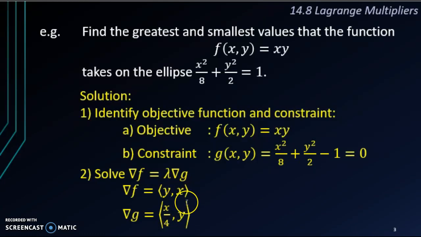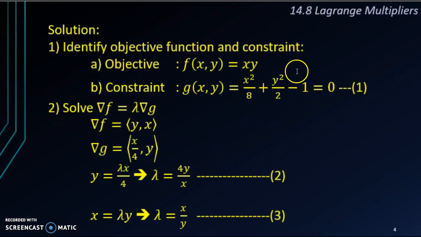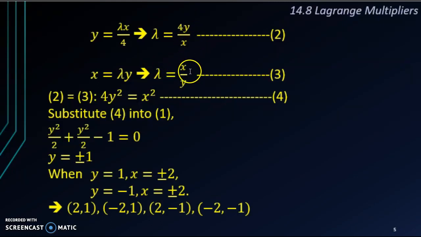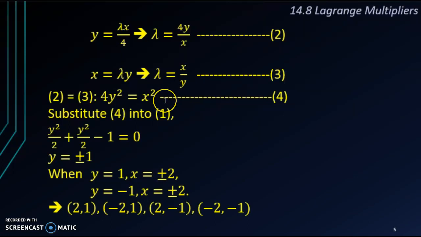With both gradients computed, we put them into the equation and solve. Equalizing the i components gives y equals to lambda times x over 4, which gives lambda equals to 4y over x. The j component gives x equals to lambda y, so lambda equals to x over y. Since both equations have the same left-hand side, we equalize the right-hand sides: 4y over x equals to x over y. Cross-multiplying gives 4y squared equals to x squared, which we label as equation 4.